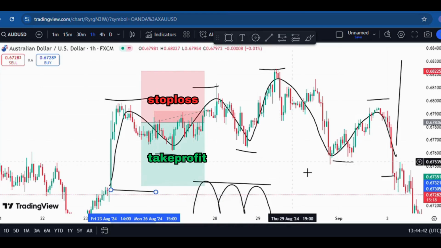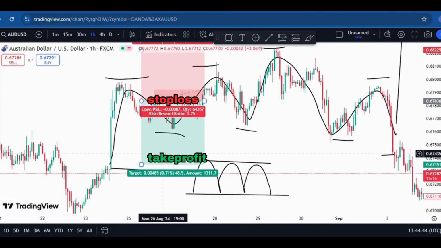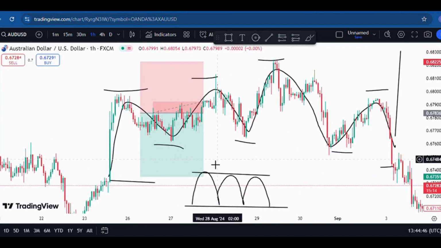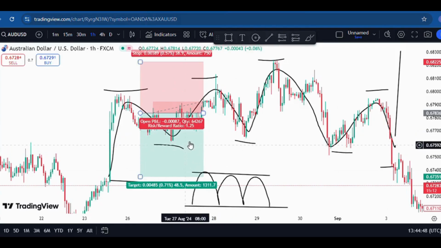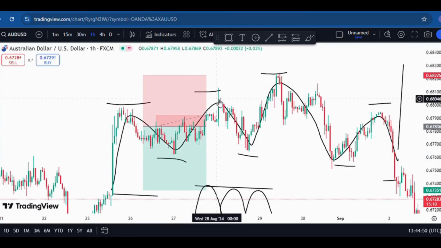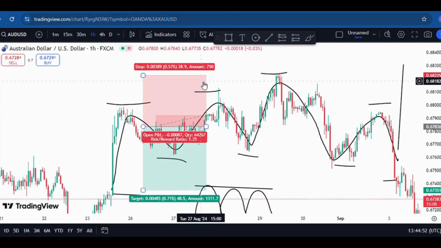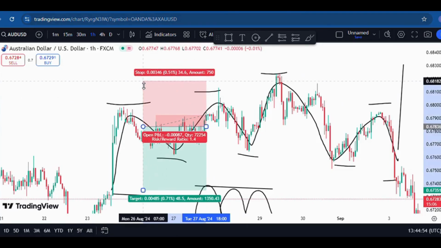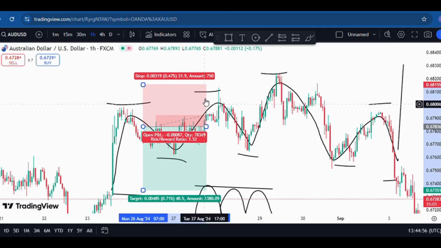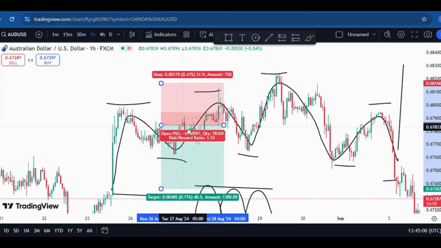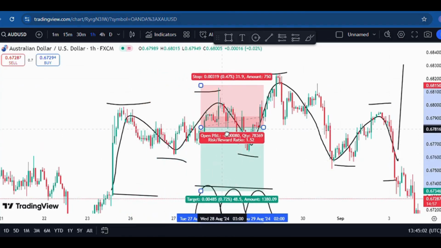Boom, and immediately the market is almost halfway to your take profit area, and immediately the market reverses. Boom, and you see that the market hits your stop. Let's say you put your stop loss right here, and the market just hit your stop loss and came back again, and you'd be like, oh, let me sell this time. Maybe the market will go down. The market is now serious to go down.